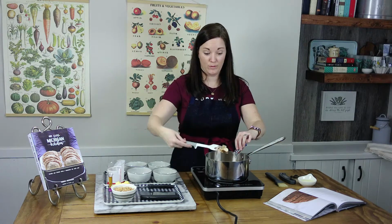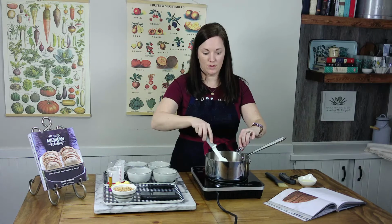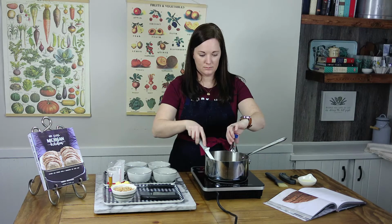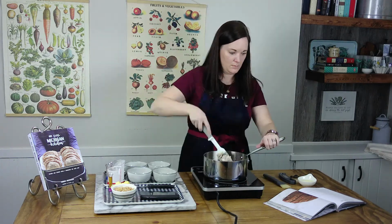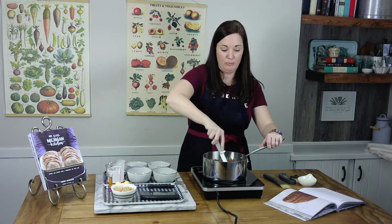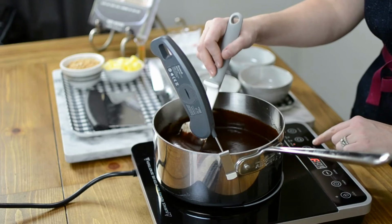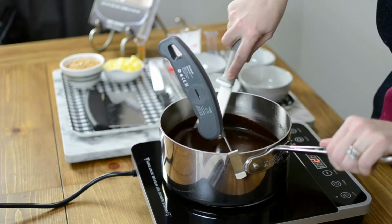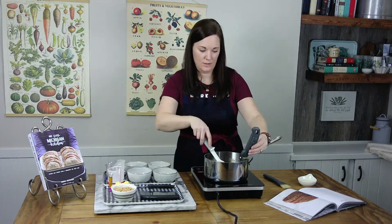I recommend using a heat-proof spatula, like a silicone spatula for this, because you're going to want to be able to stir really well and scrape down the sides of the pan really well. At this point, we're going to just continue stirring and heating over the medium heat until the temperature reaches 235 degrees. Be sure to check the temperature really often, moving the thermometer around just to make sure you're getting accurate readings.